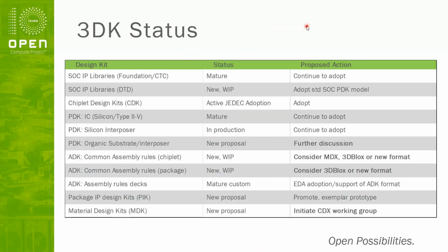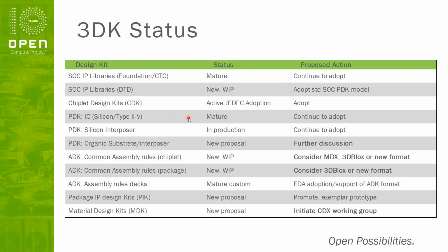Okay, so this is just kind of a summary of where we're at in the industry. So in the IP, I think in general, the models here are mature, so we just want to continue to adopt that. The die-to-die interfaces are new, but the idea would be to adopt the standard PDK model for these models. The CDK, this is the chiplet design kits. It is actively supported in the JEDEC, and the idea is we really want to promote this and have the industry and the EDA vendors adopt this.